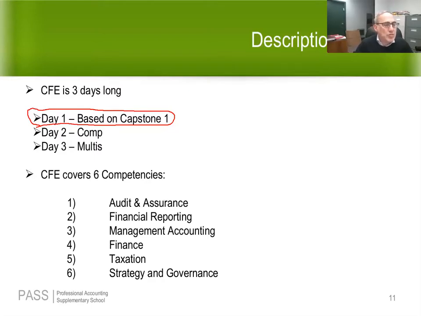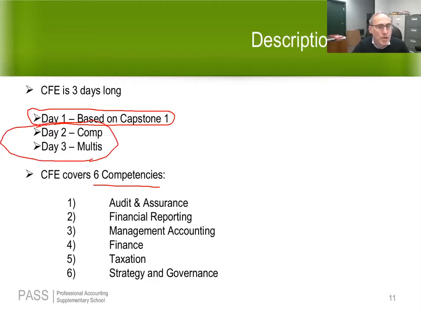Dilip asks, does Capstone 2 cover all 6 areas? The answer is yes. Capstone 2 will cover all 6 competencies. Now, what are the 6? Basically, there are 6 areas or 6 competencies that can be tested. But again, before I move on to the 6 competencies, I got a little bit sidetracked when I just answered that question, and I almost forgot to go over this thing right here. So let's come back to this before we look at the 6 competencies.